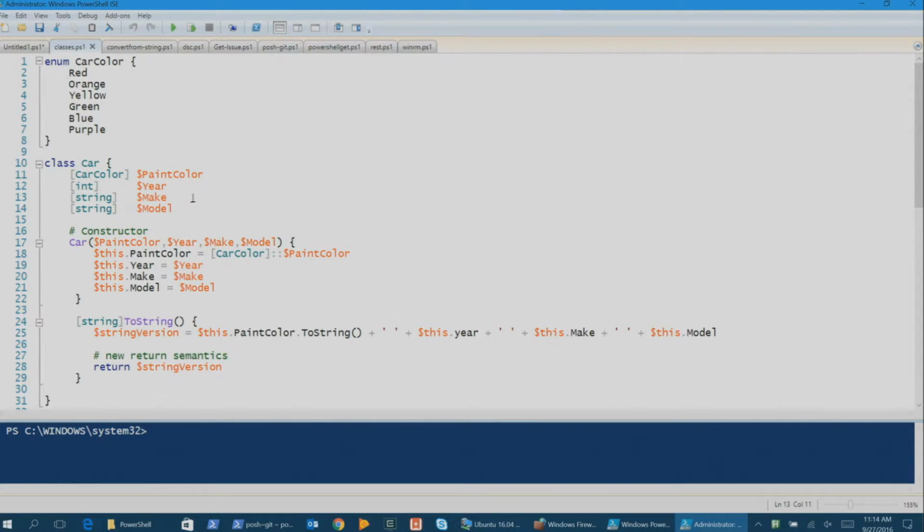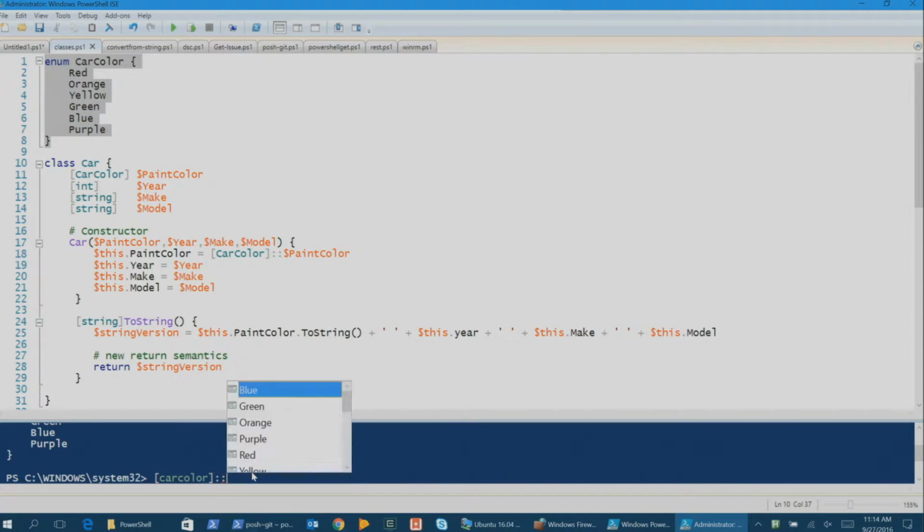But here I've said, we got a car, and I've made up another type here, CarColor. And this thing's an enum, so you can think of it as like a ValidateSet. I'm giving it a range of values that are possible, and what's cool here is this automatically is going to show up in tab completion. So if I say CarColor here, I've got to define this enum. So that thing's defined. I can say colon and I'm going to get all these options right here. So I can tab right through. I've got all the types. I love tab completion. Tab completion's great.